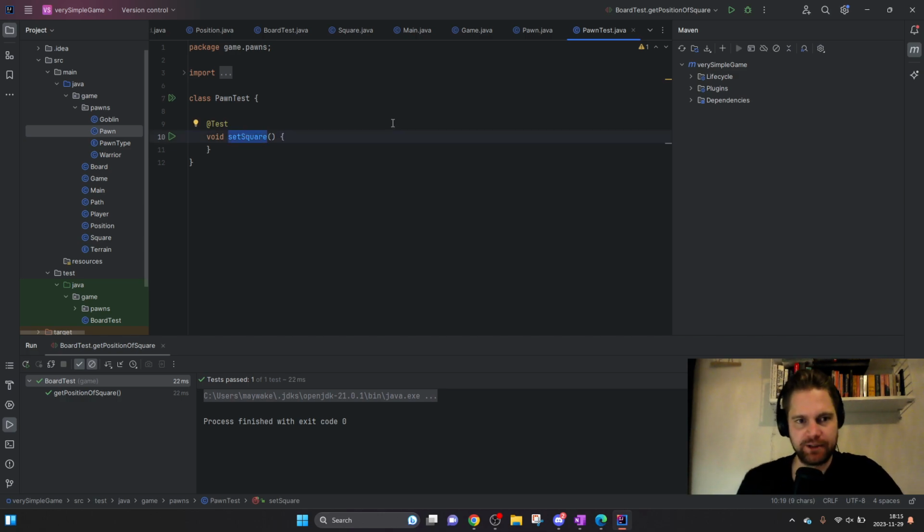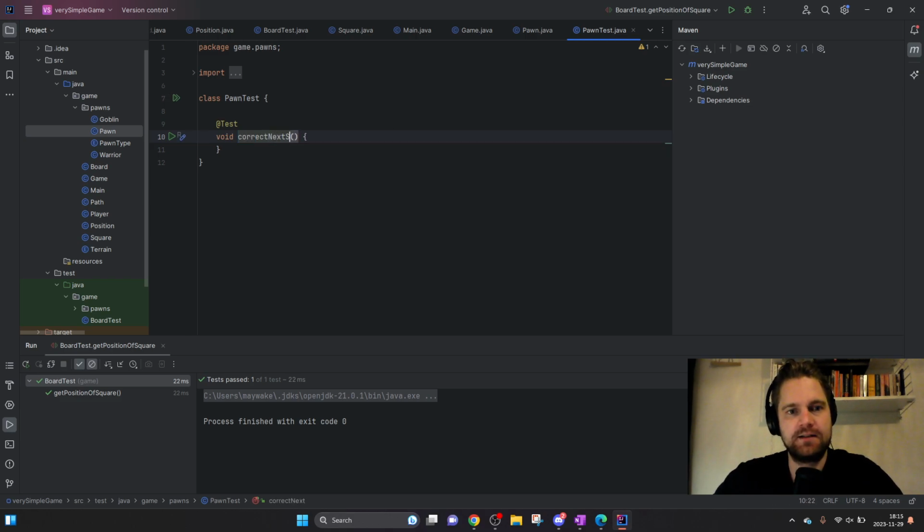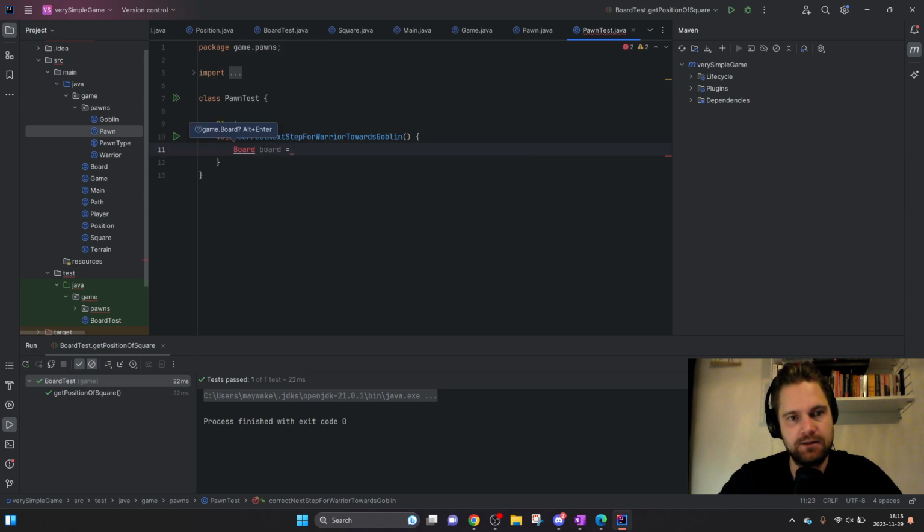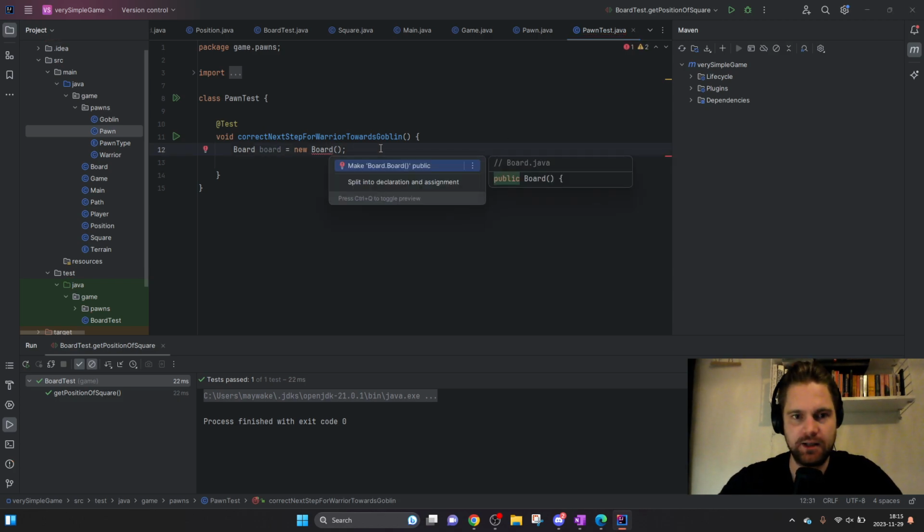So I want to test the correct next step for warrior towards goblin. And then we set it up with a board, new board. Oh, board equals, yeah, new board. So it's a 3x3. Why is this not okay?